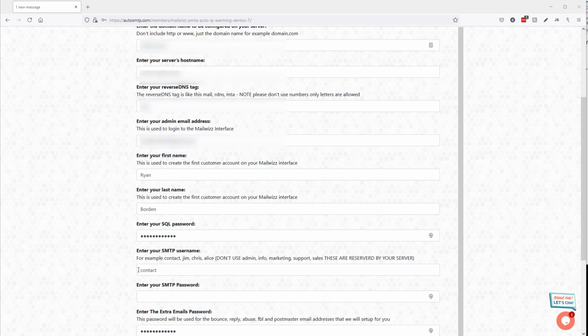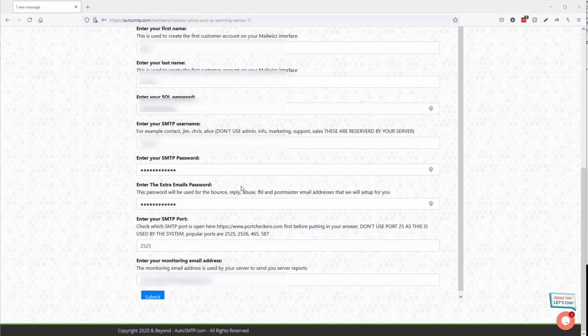And then your SMTP username. It pre-populates the word contact in there. I just left it because I don't care. Then your SMTP password. And actually it looks like I didn't do that, so let me do that. And so I did that. And then the extra emails password, here. And then I rolled down and it chooses your SMTP port.